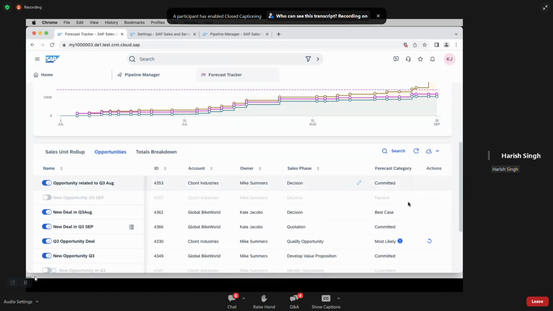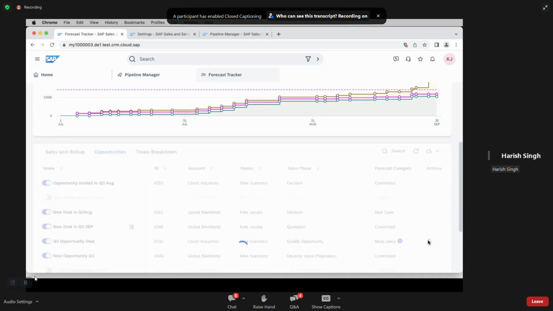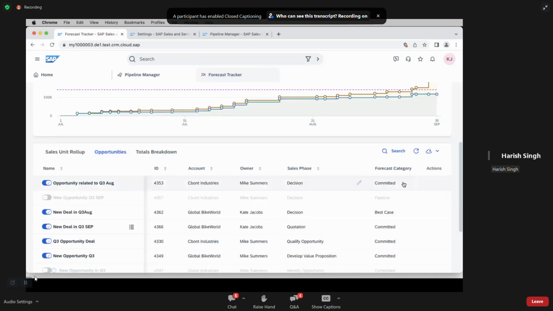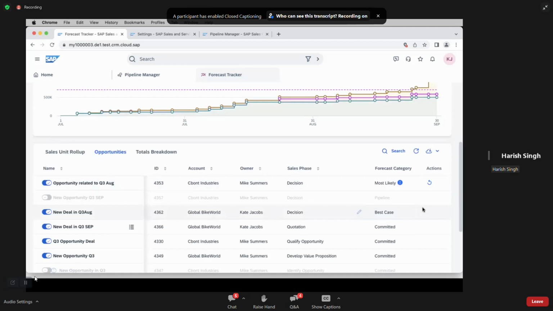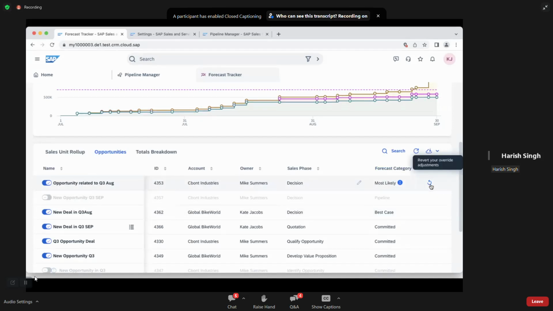There's one feature here as well that allows you to simulate some of these opportunities. For example, if I change committed, use the override option, and say most likely case, listing this opportunity as most likely case, then you have this option here which says that you can revert it back.